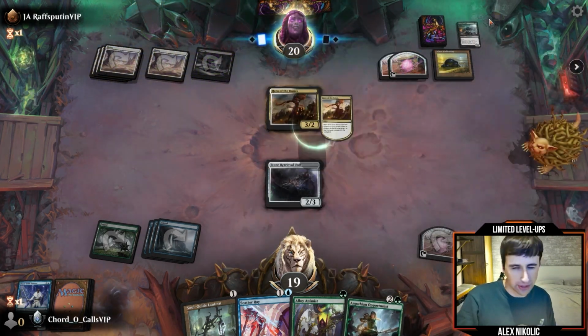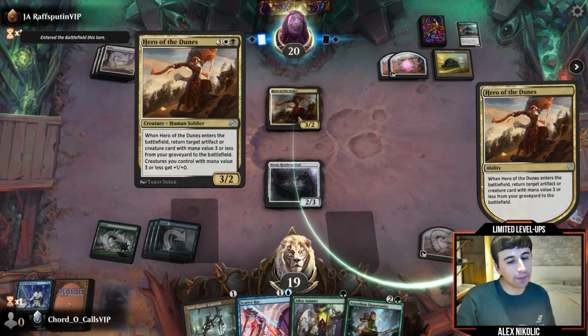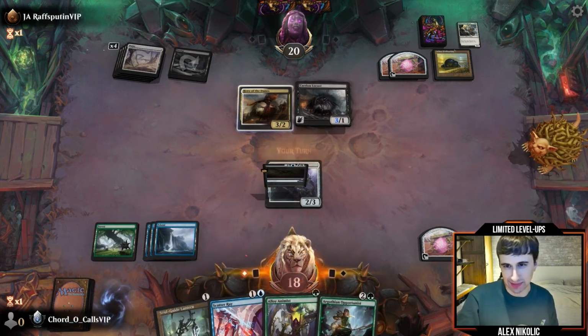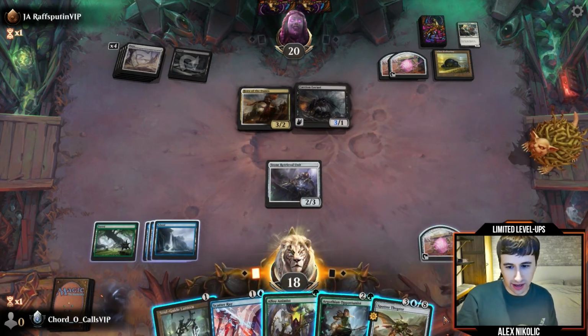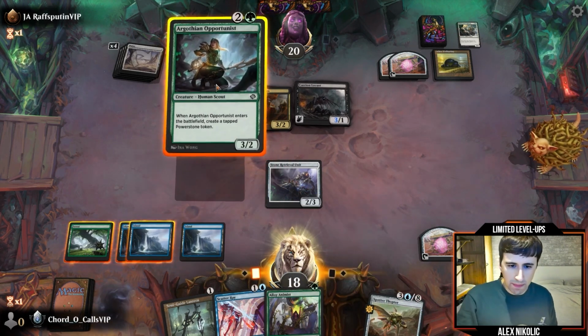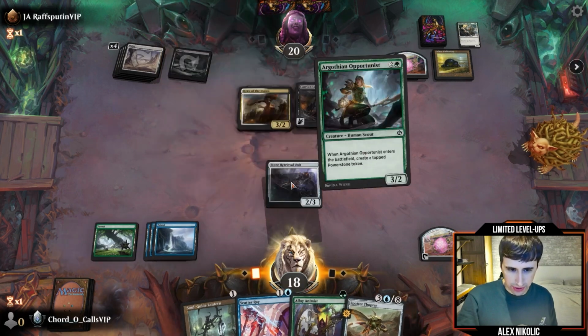Ah, here are the dunes. Okay, so they have a way to get something back. That's cool. All right, this card's really powerful. One of the better uncommons in the set. All right, so get back to Carrion Locust. It's now a 3-1. Exile my thing. Ooh, we draw a Spotter Thopter. That's pretty sweet. Okay, so we'll just go make a Power Stone.